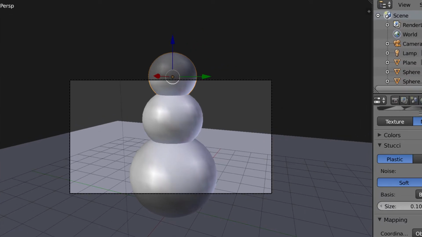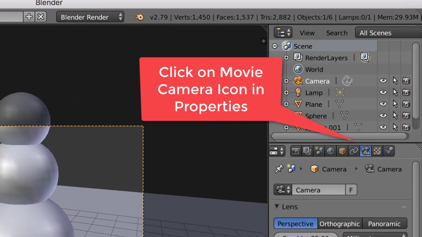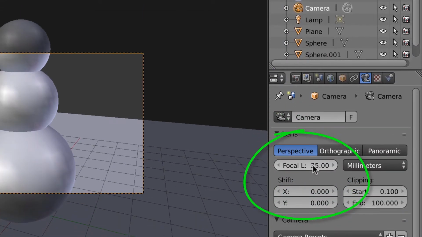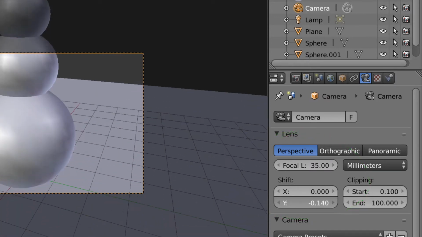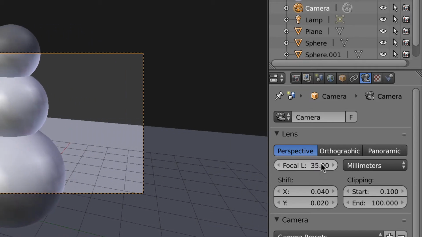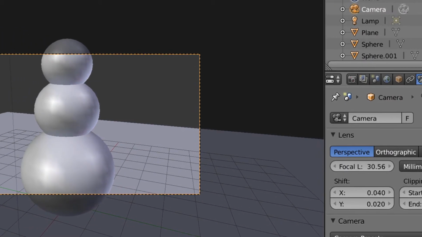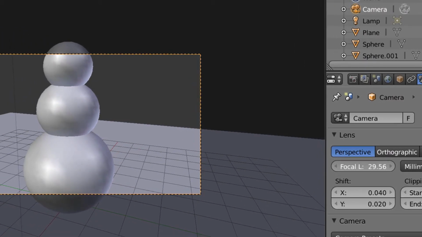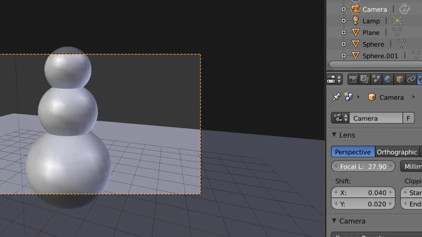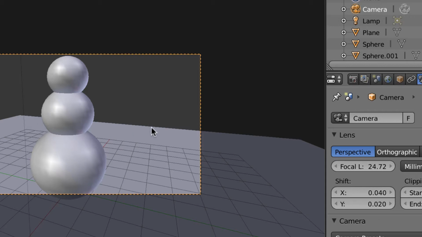So what I could do is go over here to my outliner. I could click on camera, and then I want to click on the movie camera over here, and they have X and Y, and they also have focal here. So what you could do with X and Y is if you just slide back and forth, it'll kind of pan up and down, and you could slide the X and it'll go that way. And if you move this thing in a direction, if you go down, it'll kind of pan back a little bit, and that's what I kind of want. And if you wanted your camera lower, like looking up, you could always physically move your camera down.